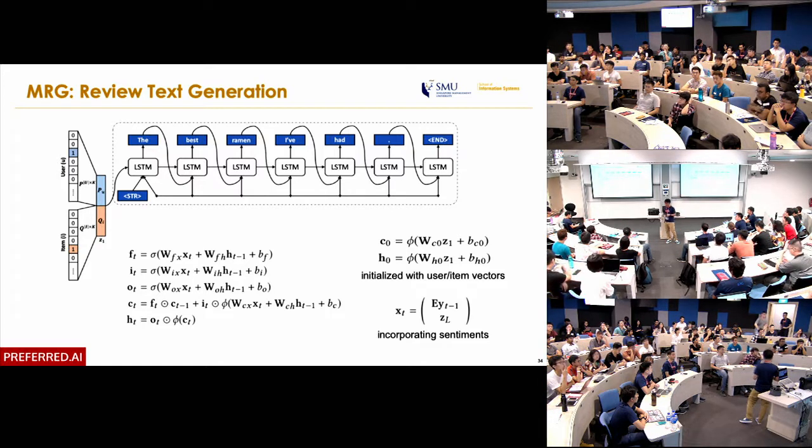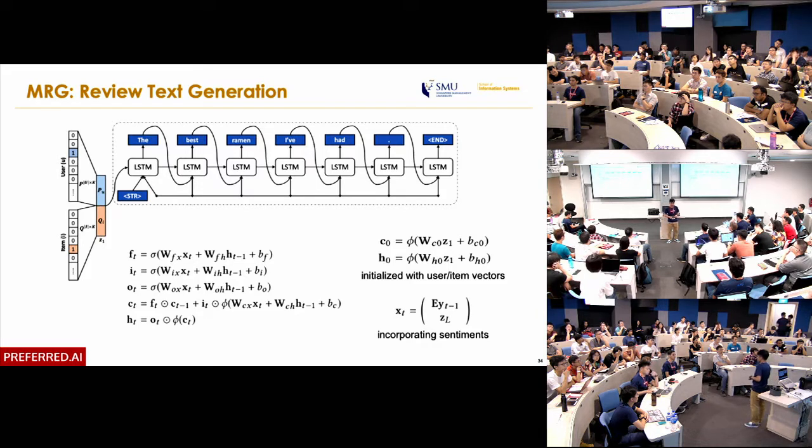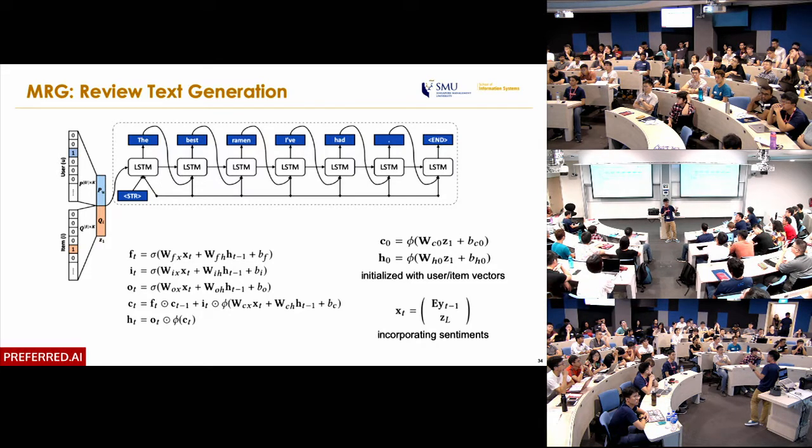In this case, we're going to use a recurrent neural net, which is a type of neural network naturally designed for temporal sequential data and text data. This kind of network has the ability to generate text data. So here we use the LSTM variant of the recurrent neural net. And the input of the recurrent neural net here is the embeddings of the user and item.